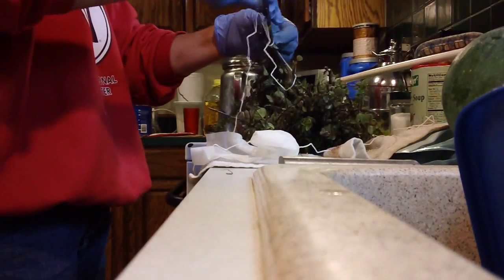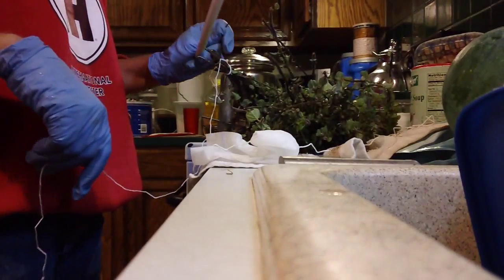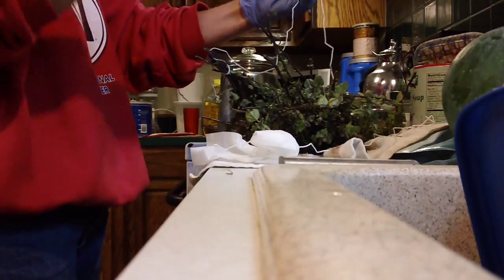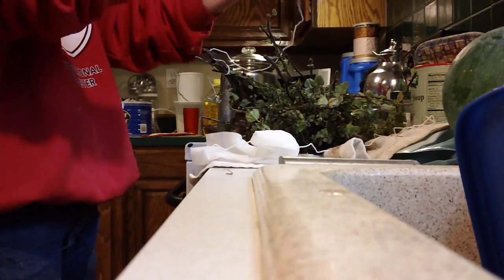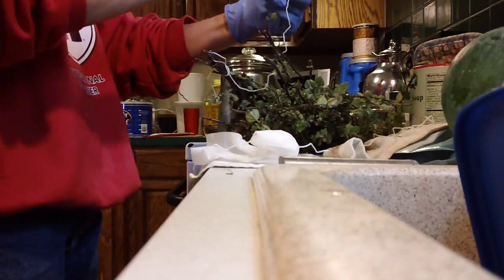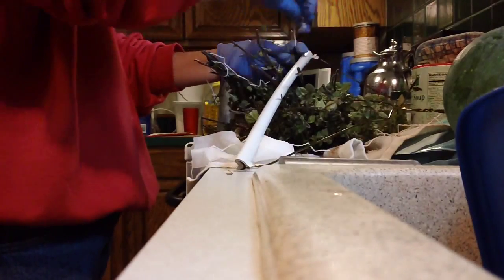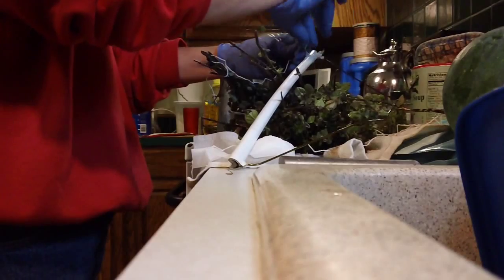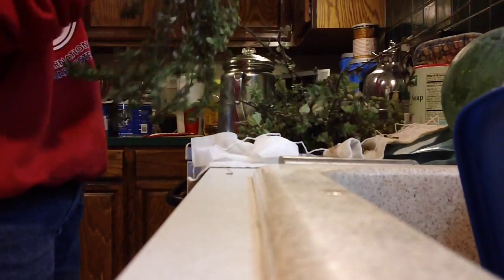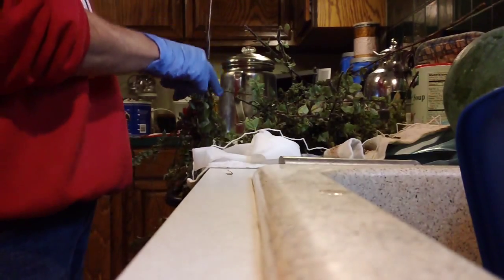I'm going to take another free item and that's the wire hanger. This is the one time when a wire hanger is okay. I save the wire hangers and I use them to hang my herbs off. I just take the string on the other side, wrap it around several times, tie it. And voila, you have an herb hanger. I usually can get four or five in there and leave enough space in between for them to dry.